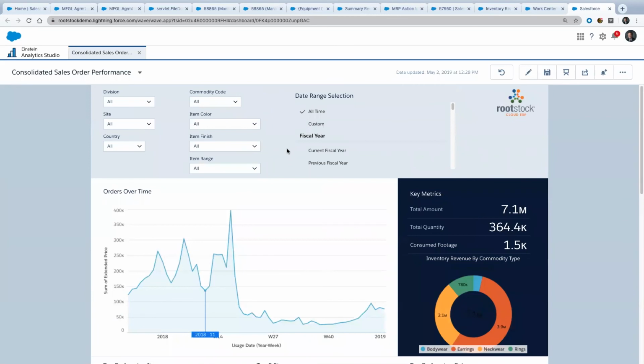So what we've done now is we've really closed that loop to put together a sales and operations planning process, starting from that forecast by customer that's in CRM, all the way through the execution phase and planning phase inside of Rootstock ERP, and now to the analysis phase at the end to look at what we've actually sold, and then we can go back and compare that to the original forecast to create that closed loop planning system, which is really what we are talking about when we're talking about collaborative sales and operations planning on the Salesforce platform.